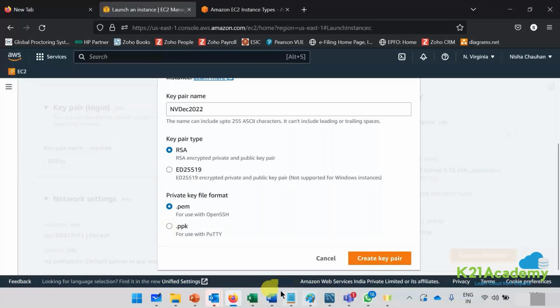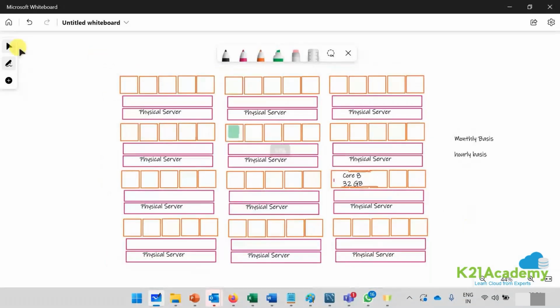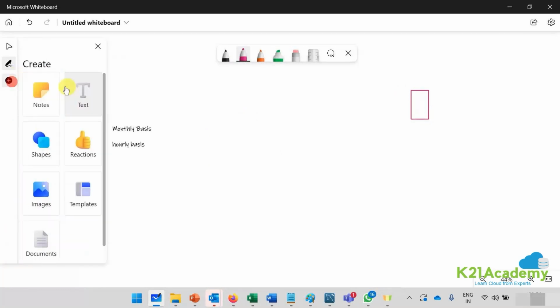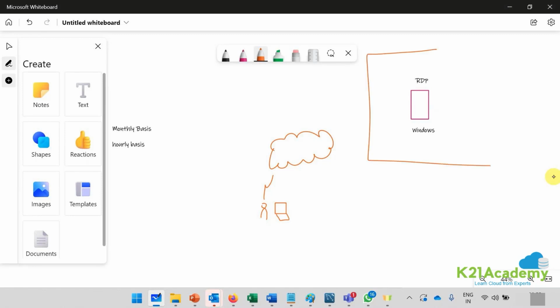Remember, in our initial classes I told you that if you have an EC2 instance created in the cloud, and it is a Windows machine, the protocol you use to connect to it is RDP. I am sitting here at my home with my laptop and an active internet connection, and I want remote access to this Windows machine, which is there in the VPC of the AWS cloud.